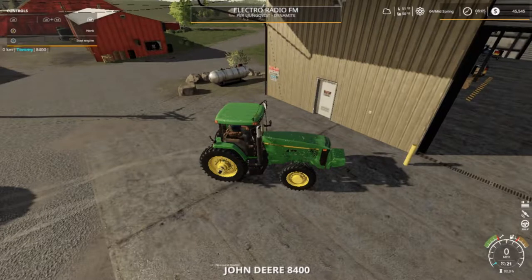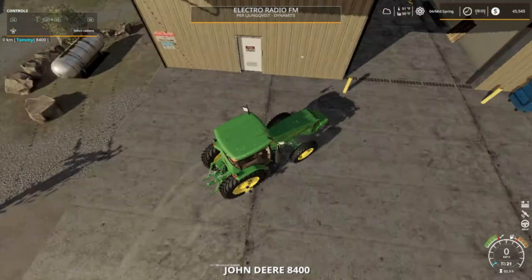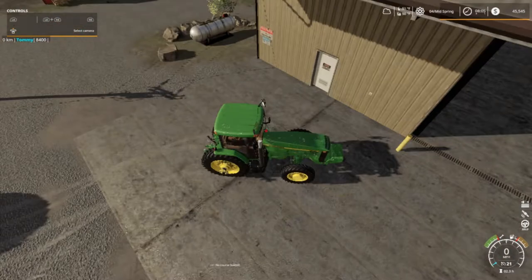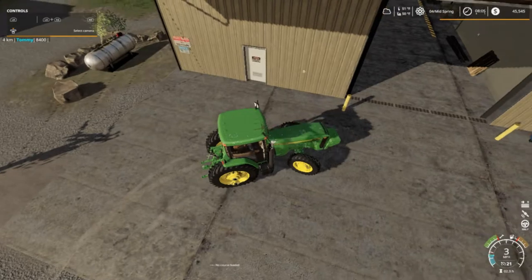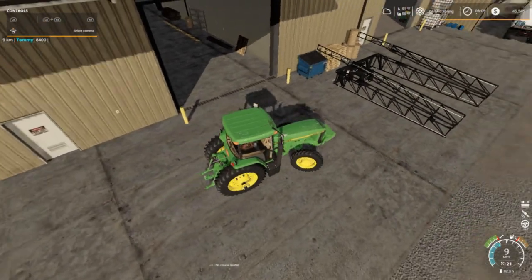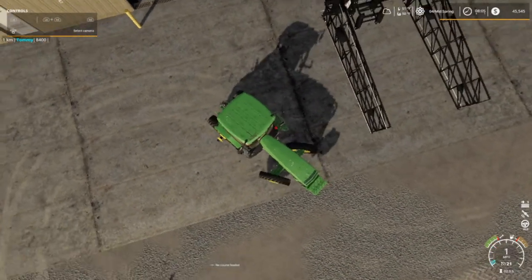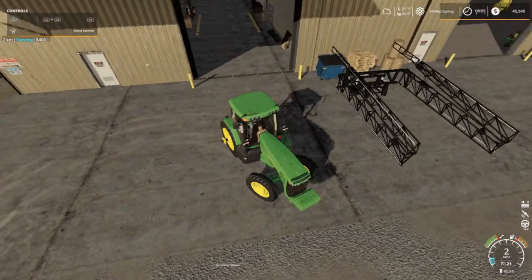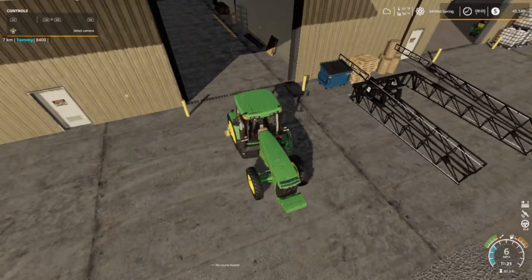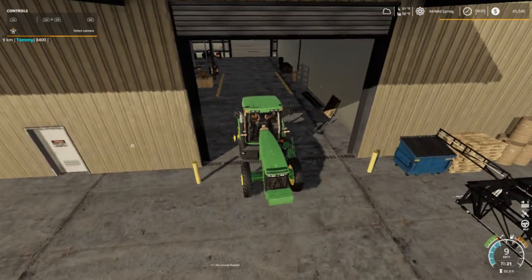But I'm going to put the duals back on this tractor. I'll switch our spray tractor, put it on the baler, because I did have this tractor on the baler. And I forgot we need to plant sunflowers today. When we back this thing in here, I will show y'all the planting details and stuff.